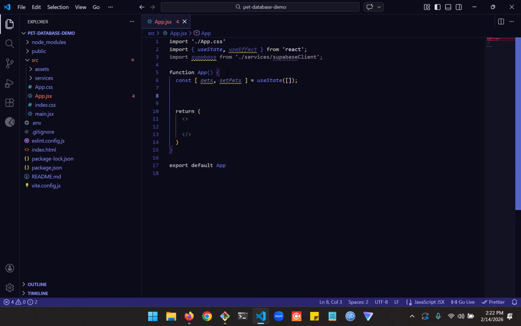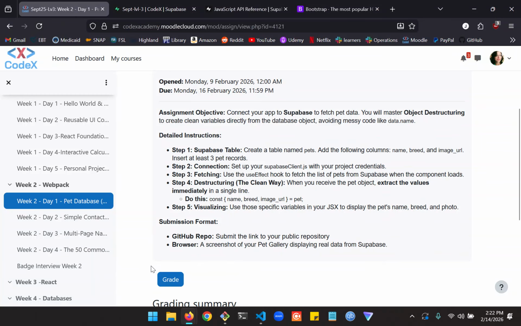All right, so then we need to, let me look at the instructions if we need to add useState in the async function. Okay.